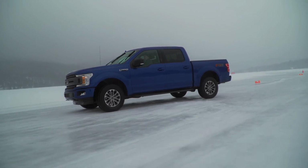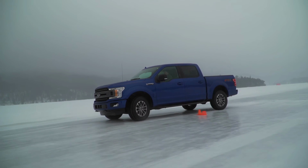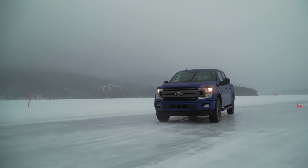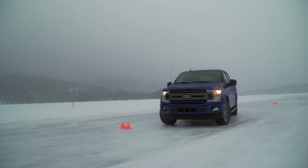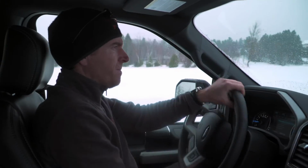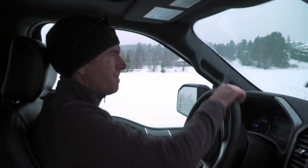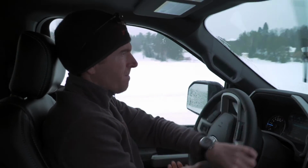So as I was saying, it's slightly oversteer as you start to turn in, then understeer, and the system will try to correct the maneuvers of the truck. So it was plain to see the difference once again. It was a good exercise for that. You can really translate that in any type of corners, any driving situation on the street.